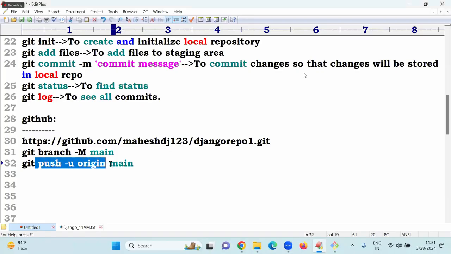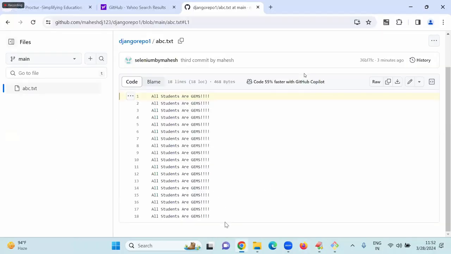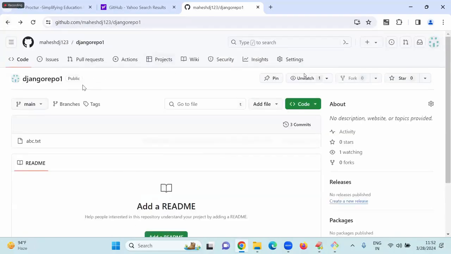Once you enter this, your local file will be sent to GitHub. The file will be forwarded to GitHub. Whatever is in the local file will be uploaded in the GitHub repository. What is -n?